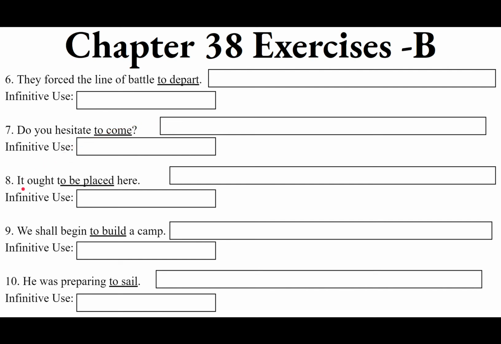Octava, sententia octava. It ought to be placed here. So it ought is like sententia prima, where we're using a form of debeo, debere, debui, debitus. So that takes a complementary infinitive, to be placed. This is the present passive infinitive of pono, ponere, posui, positus. So ponere would be the present active infinitive. And because it's a third conjugation, chop the entire ERE off to get pone, and then add an I. Poni.